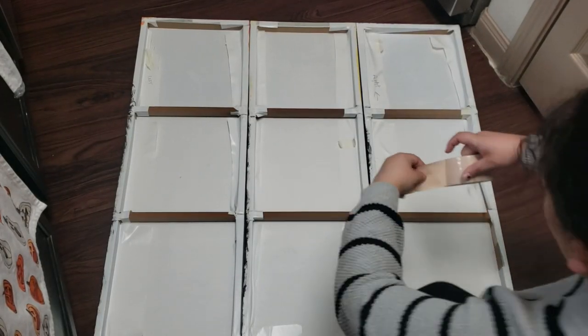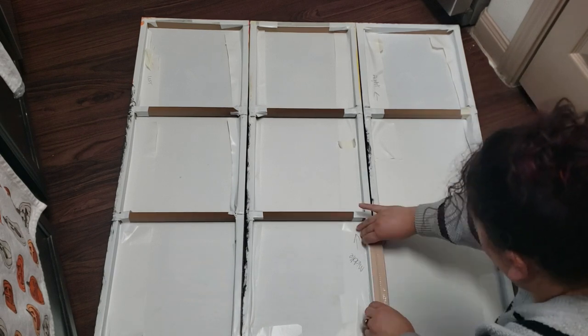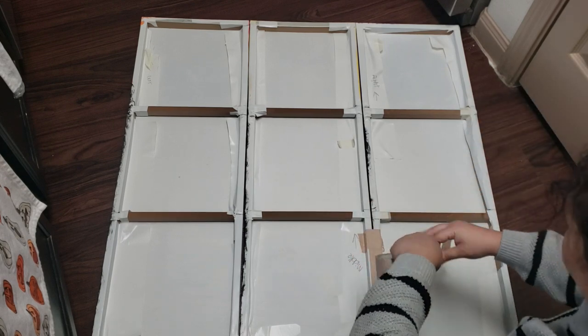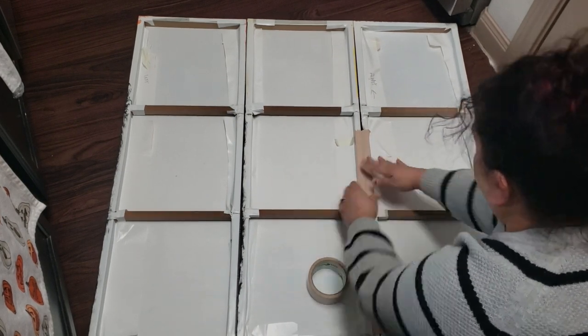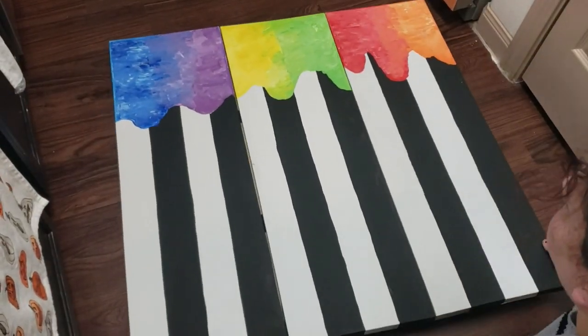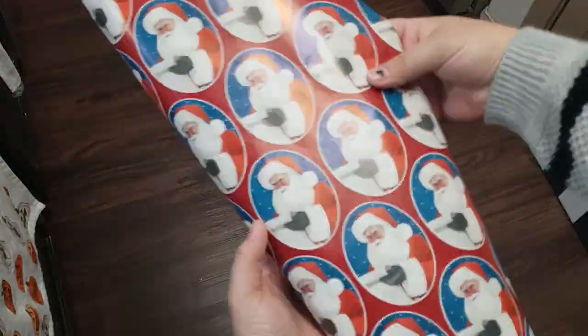Now, I have these 3 canvases that I normally wrap individually, but this year I wanted to make a huge present, so I attach each one of the canvases together using some really strong duct tape. I will attach them at each one of those seams as you see here, and then I will flip it over so that I can now wrap it like a Christmas present.